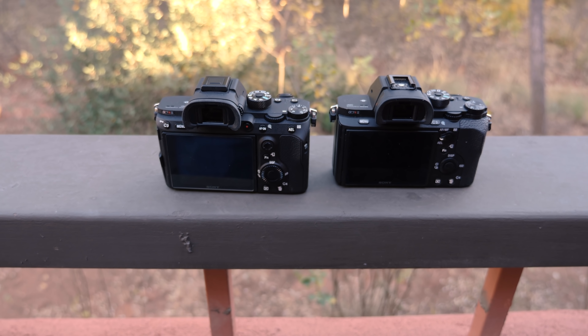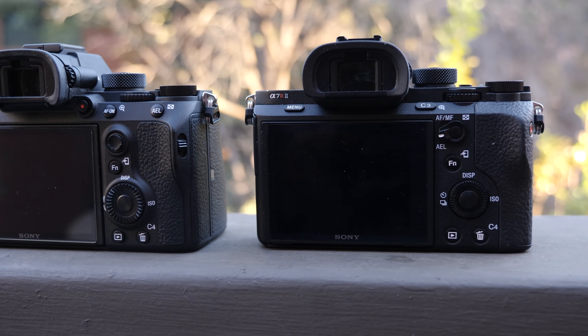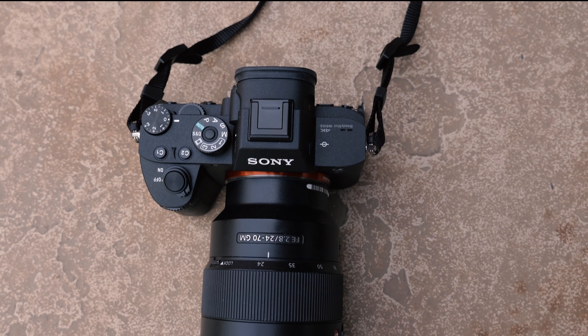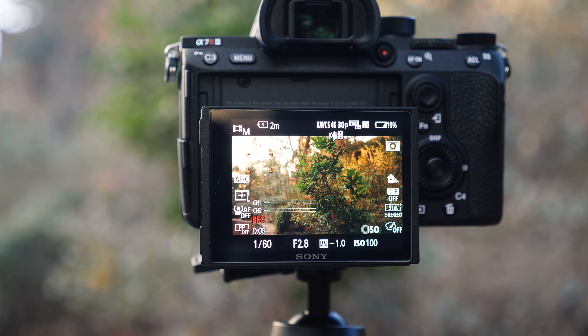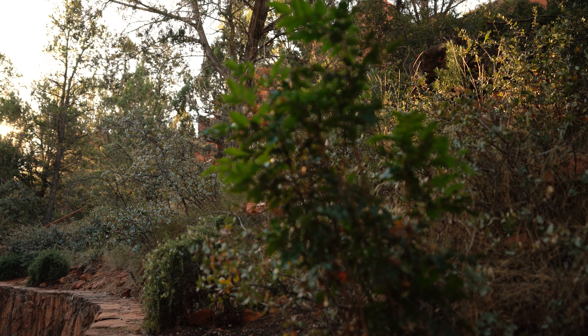The autofocus system is an amazingly intelligent system — it's always looking for faces and eyes, and I love that. I'm not the typical wedding photographer that does stagnant poses; I love my couples to move and interact with each other. With the Sony A7R3 we shot with models yesterday as they were moving and recomposing, and it was unbelievable — it followed every single movement. You're talking 68% coverage, 10 frames per second — it just rocks all the features you'd expect from a killer camera.